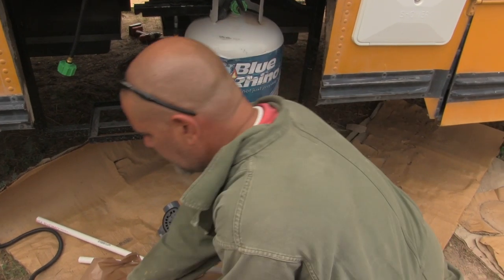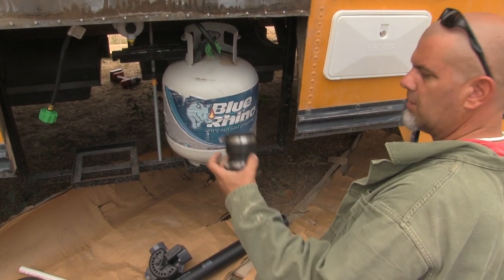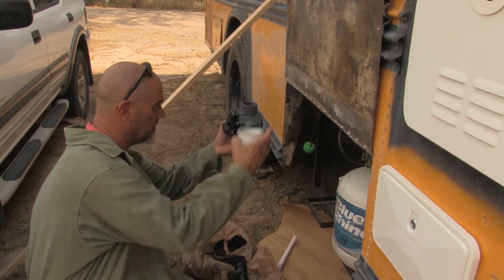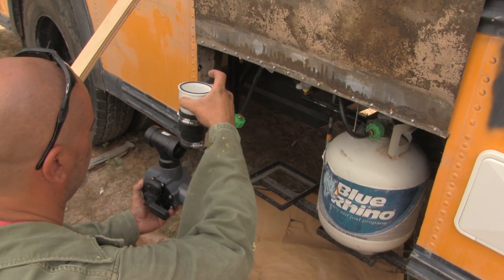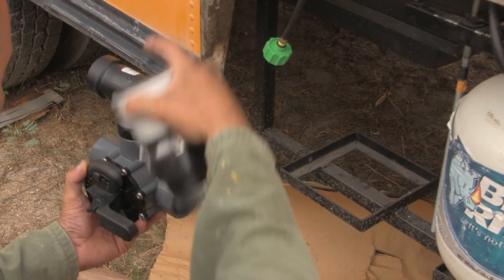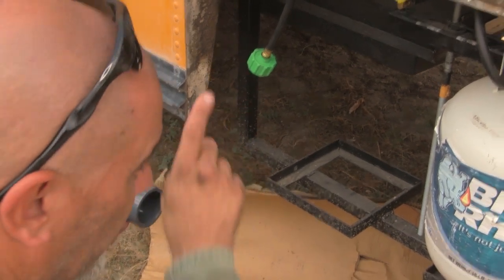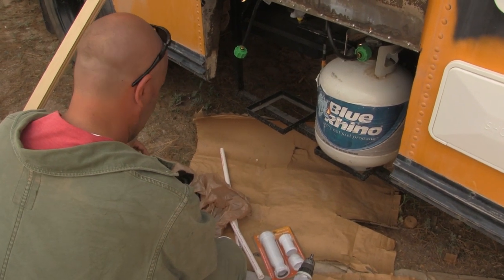Shower water comes out of there and reduces to this size. If I make the water come out of the drain, turn a corner into this thing, and then the water from the other side comes on this side, these two go down into this, and then I can either make it go out through the vent into the tank, or that way, which doesn't need a vent. Ta-da! That's how we're doing it.